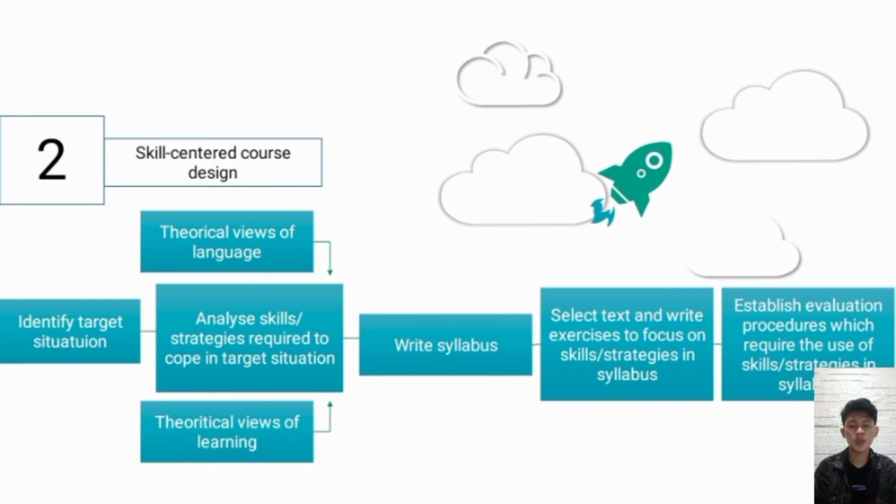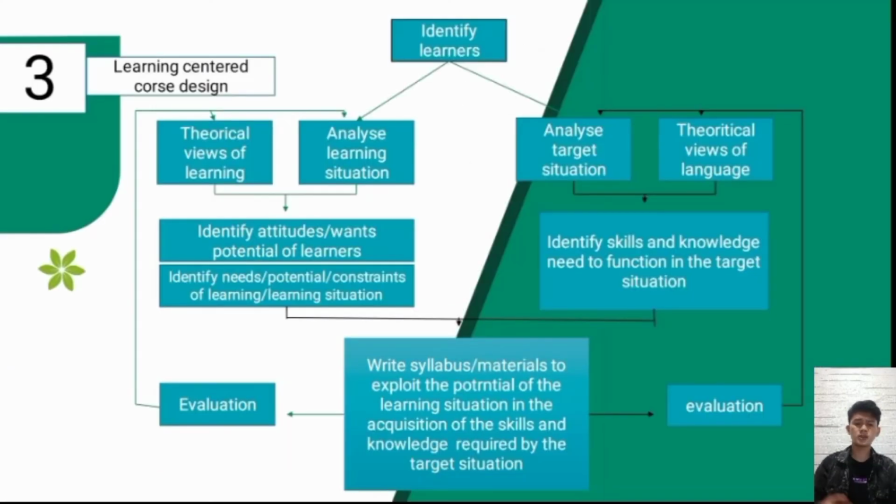The first is theoretical hypothesis. Theoretical hypothesis is the underlying language behavior and certain skills and strategies which the learner uses in order to produce or comprehend discourse. And the second is the pragmatic basis for the skill-centered approach, which derives from distinctions made by Widdowson between goal-oriented courses and process-oriented courses.